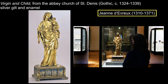Mary's body epitomizes the style of this period, with its elongation and elegant sway, with drapery that does not reveal her body to us, but instead adds to the pronounced, graceful position of the figure. At its base are enameled scenes from the life of Christ, and above a warm, familiar depiction of the Virgin and Child. They are having a tender moment, as a baby who looks like a baby reaches out and touches his mother's face. But she is not just a mom.